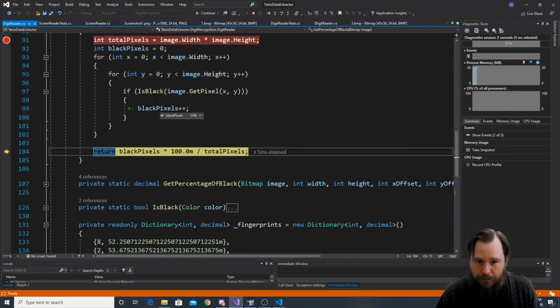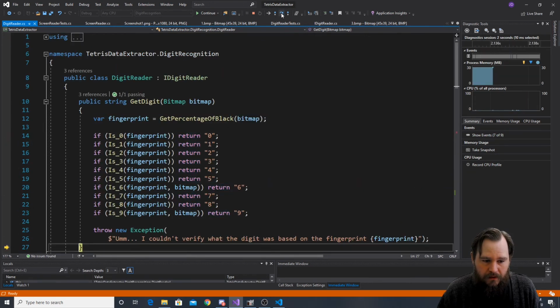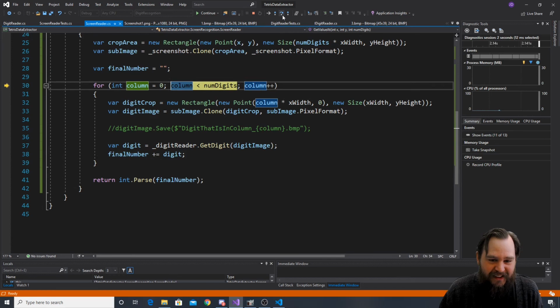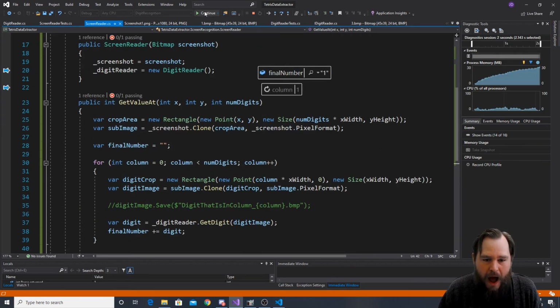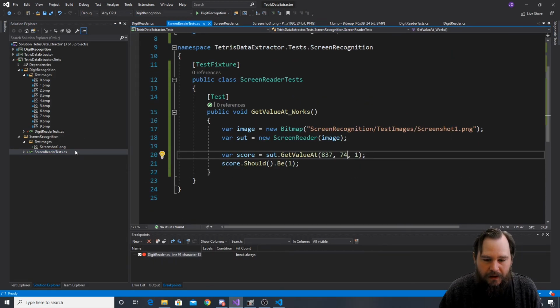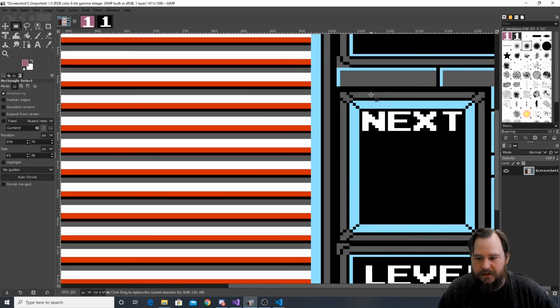So this will actually pass, because, interesting. So this one has 5 more black pixels than this one. Huh? Okay, that's all right.